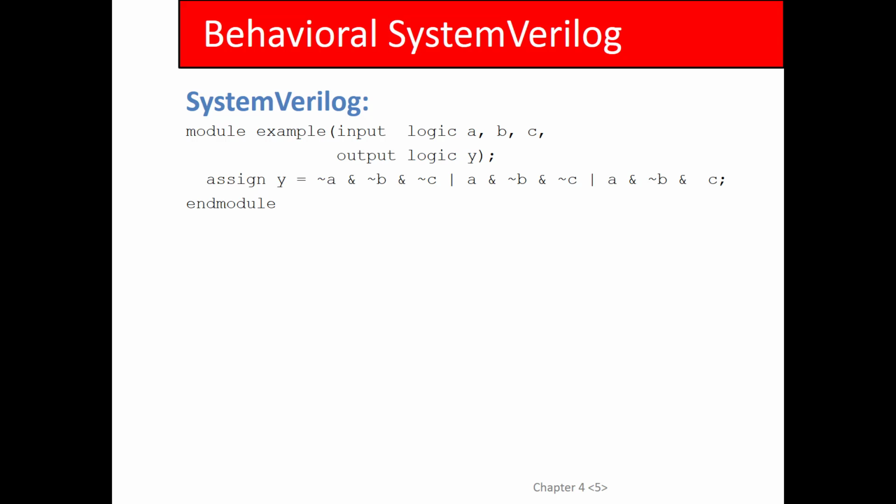Okay, so anyway, what does this do? There's one line of code in there that says assign y, not A and not B and not C, or blah, blah, blah. So this is a Boolean logic expression, but it's written in the style of Java. A bitwise not is a tilde, or is a bar, and is an ampersand. So this looks like Java now, right? But this is defining a Boolean equation, and A, B, and C are single bits, and Y is a single bit.